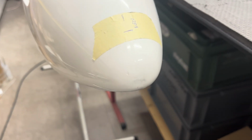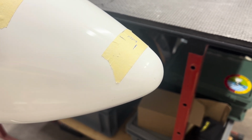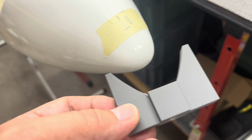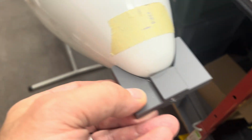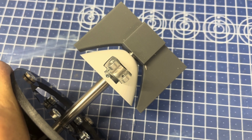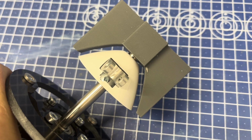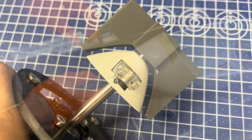Now is the big job to cut the nose. The nose is not totally round, and I made some templates to check where I can put the prop. I did this 3D printed. This is the future spinner coming here, plus 3 millimeters on each side, and now I have to find the right position and the axis of the engine accordingly. Yeah, from Schambeck, the scale spinner mounted on the axis of 8 millimeters of the Torcman motors. We can see the gap between the two, which makes it easier to guide the axis inside the nose and find the right position.